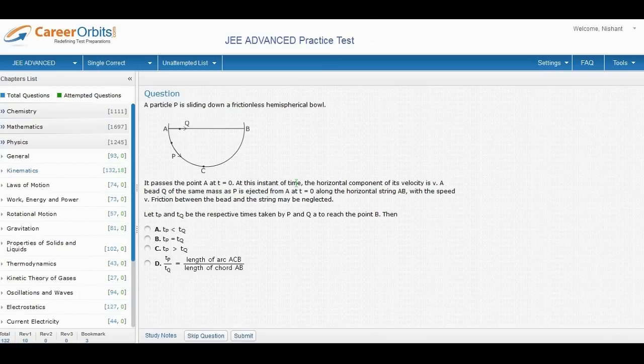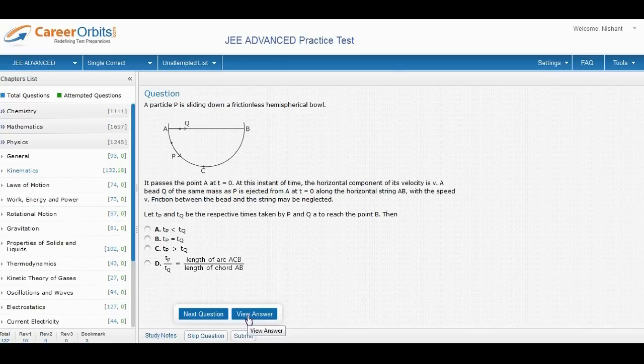We again move to the next question. If suppose you do not wish to attempt this question now and attempt it later, you may skip the question. Once you skip a question, you have the option to view the answer and solution or not. If you choose not to view the answer and solution, the question stays in unattempted list and you can attempt it later. But if you choose to view the answer, the program treats the question as wrongly attempted, as if you did not know the right answer, and it automatically moves to the revision list 1.